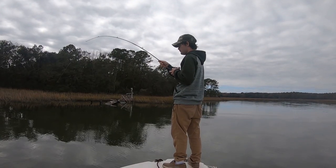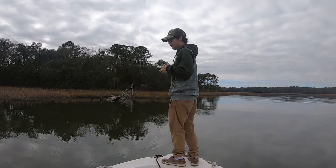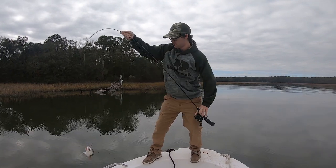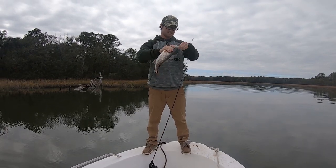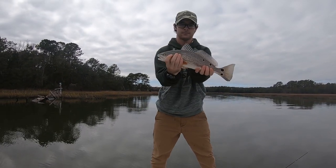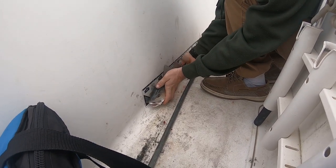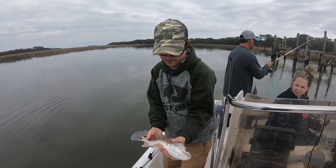Christopher's hooked up on another one. Oh, yeah. Good one there. Look at them spots on them. Yeah, you got four spots on this side. Two on that one. Mm-hmm. Yep. You can get a measurement on him. 16. Great. 16. Okay. One of six.